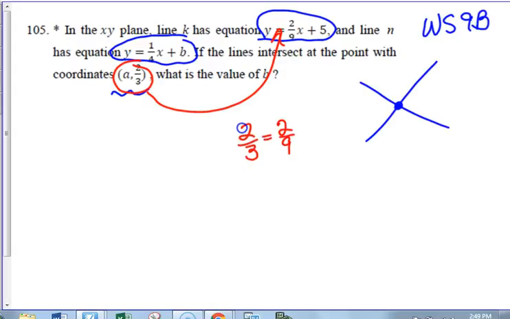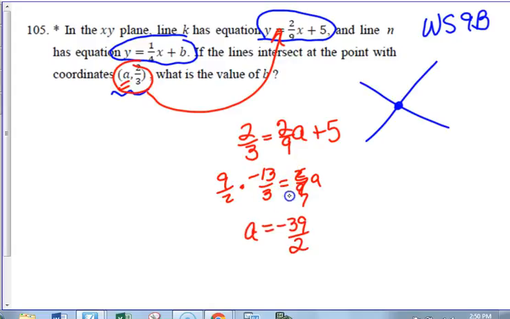2/3. 2/9. X, we're going to put in A plus 5. Okay, use your calculator. 2/3 minus 5, and then multiply by the reciprocal or divide by 2/9 and give me an exact answer. So 2 divided by 3 minus 5 is negative 13/3. And we got to multiply by the reciprocal of that. Wow, I got negative 19.5, yes? Which is negative 39/2. Yep. You can use 19.5, doesn't matter, it's exact.